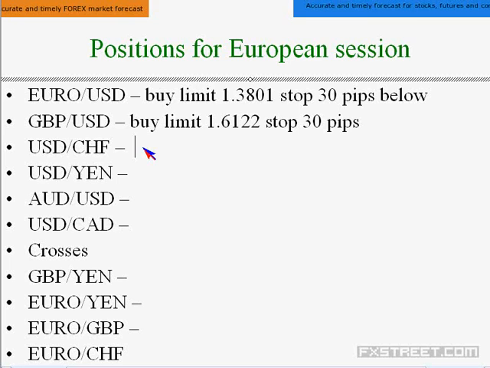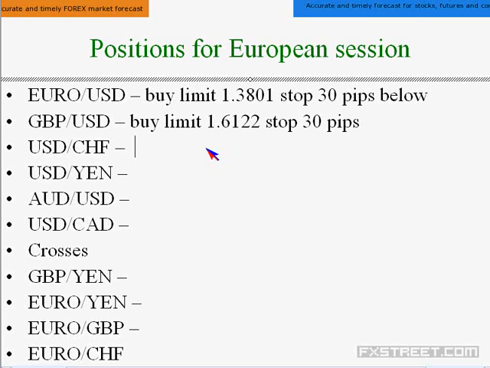I am not taking a buy position in euro and a sell position in CHF. I am trying to take a buy position in both euro as well as CHF. Hope you are able to understand. By looking into the net change, we can understand whether they are doing a USD weakening move or a USD strengthening move or a contrarian move. Contrarian means some pairs are making a USD gaining move, while certain other pairs are doing a USD weakening move. That sort of situation is referred to as a contrarian move.